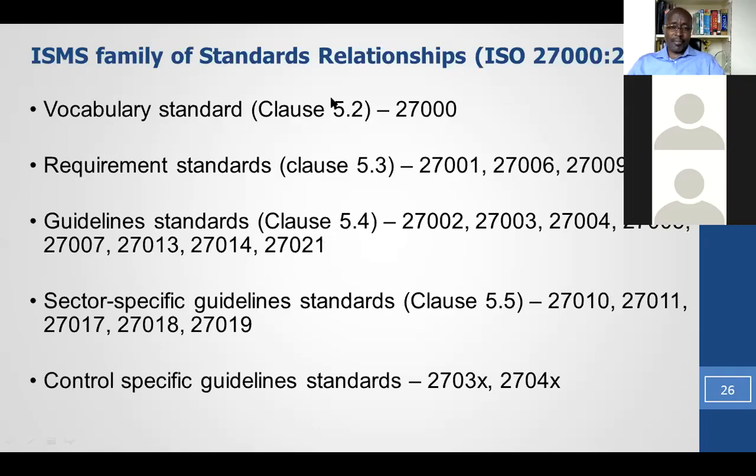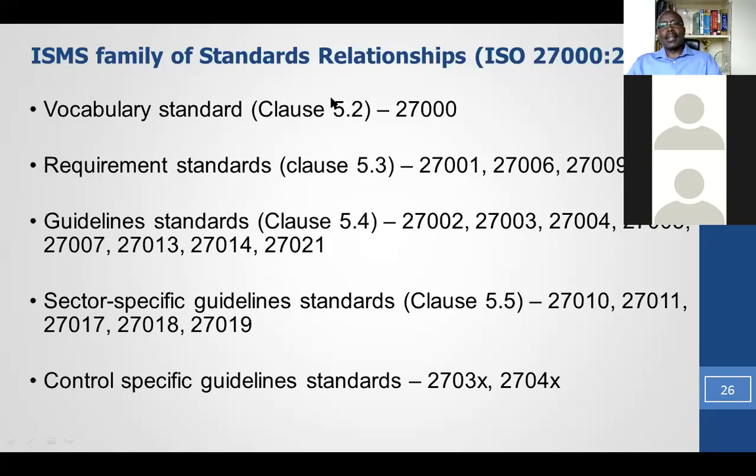And this is ISO 27000. ISO 27000 is actually a free standard. You can Google it and download it for free. It's important for us to know that all the other standards are standards that you have to buy. You have to go to the ISO website or the KEBS website and look for the web store, and you'll see where you can go to buy the standards. They don't come for free. And once you've bought, you are not required to share because it's normally copyrighted material and licensed to you only.